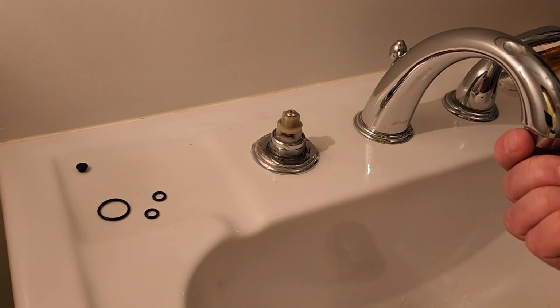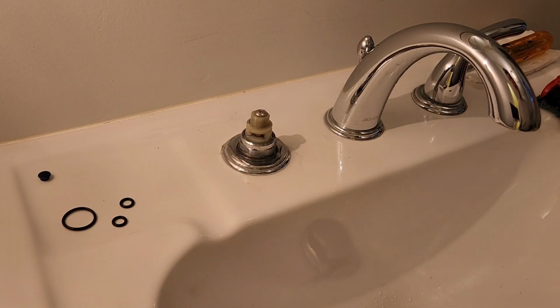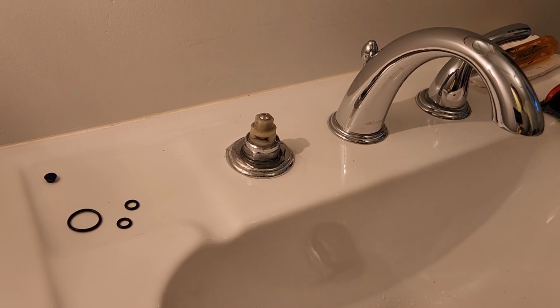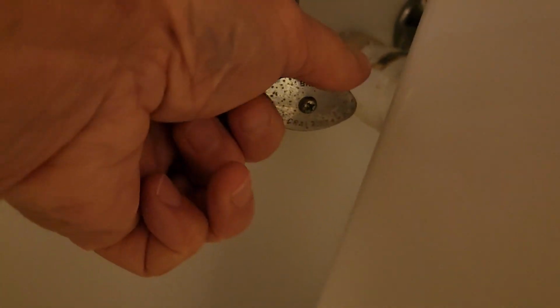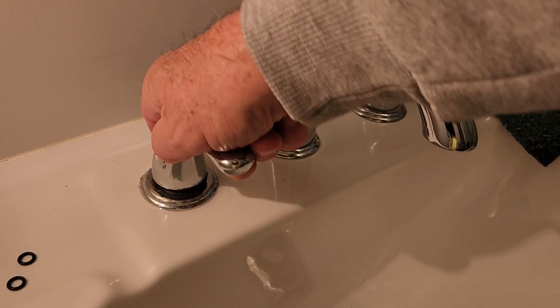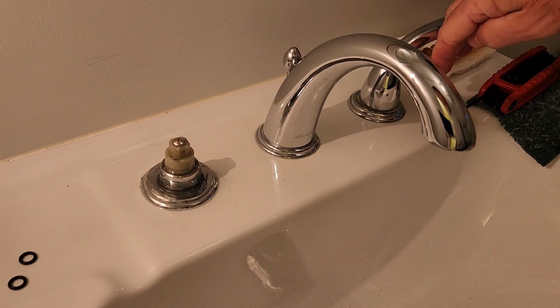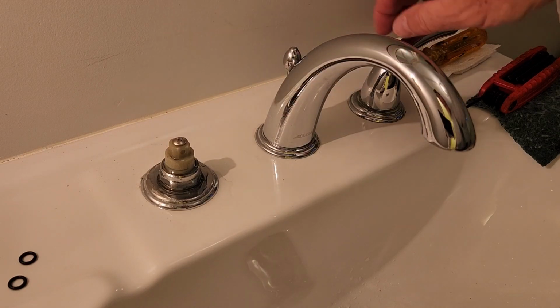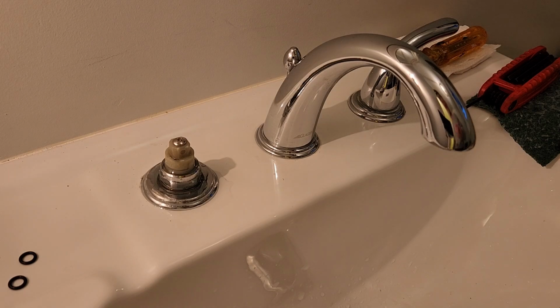So now what you want to do is take your aerator off the end of your faucet and set that aside too, because anytime you start messing with these shut-off valves, you're going to loosen up a bunch of gunk. So you might as well just take that off. Then you're going to have to come up underneath and close this valve. You're going to have to work it back and forth sometimes to get it to seat. And as you can see, I got the hot water valve closed and it stops. So I can go ahead and remove that handle, and I know the hot water's off. You want to leave your cold off, because when I remove this valve and you open the cold up with this valve out, water's going to come flying out of there, and we don't want that.